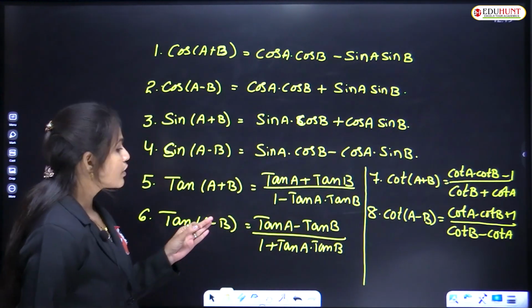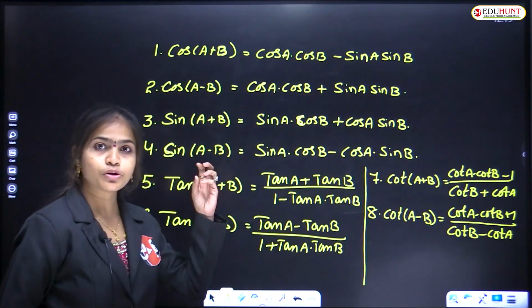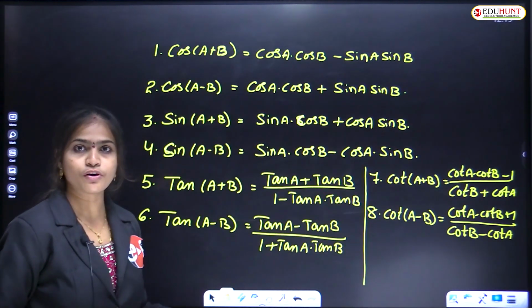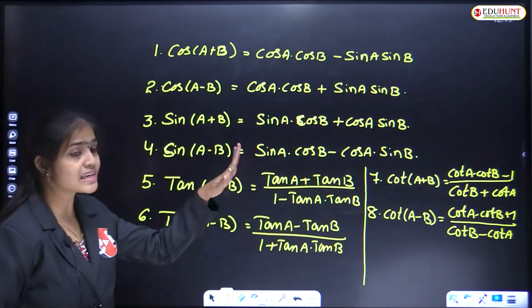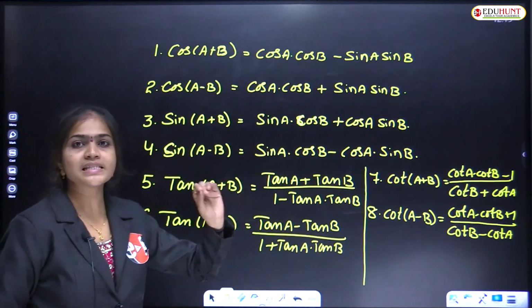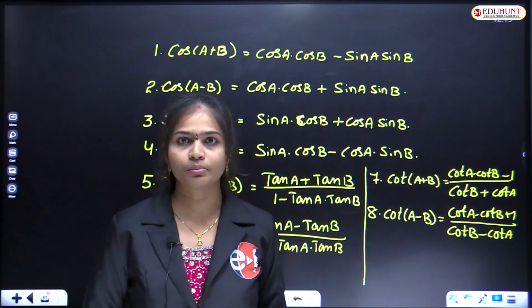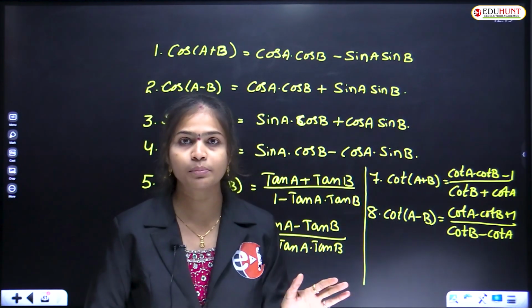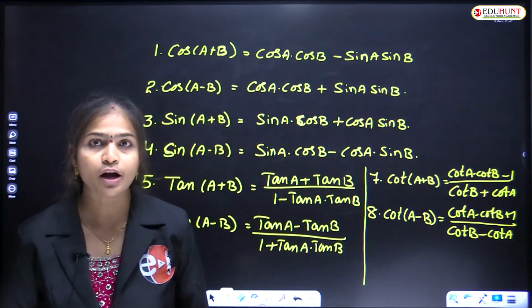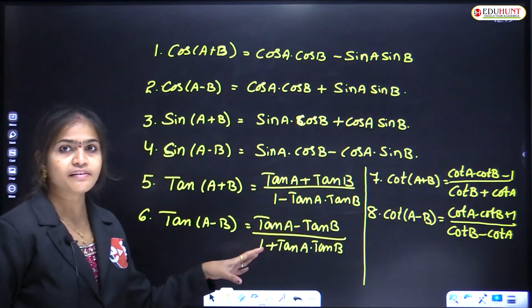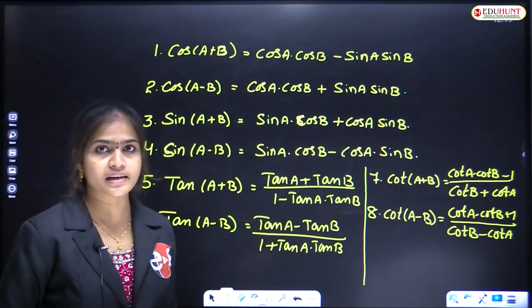So, here listen. Before learning all those formulas, first these are the basic compound angles formulas. If you learn these 8 formulas, then you can simplify any question and you can derive any formula. Any theorem also you can prove. So, how many basic and important formulas are there? 8 formulas are there which are related to compound angles.